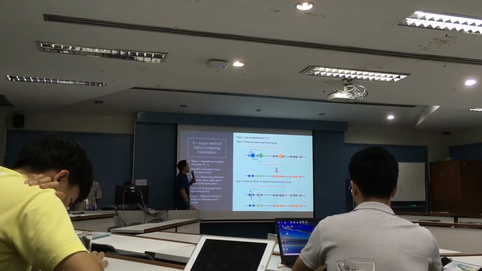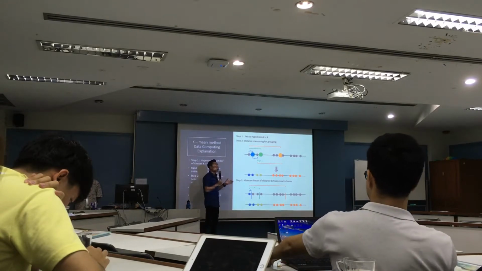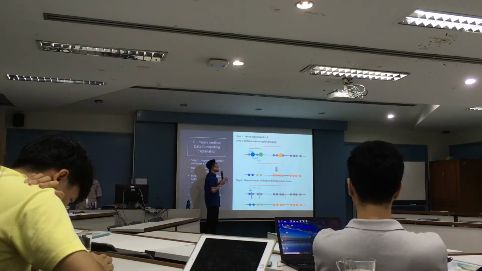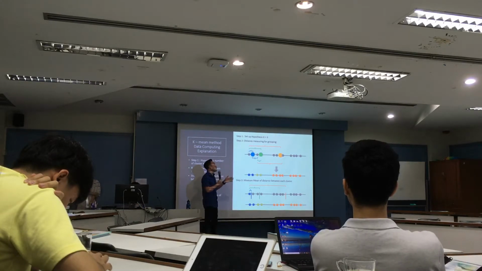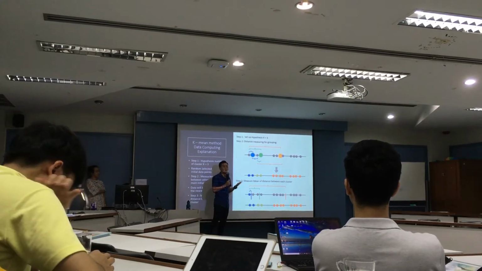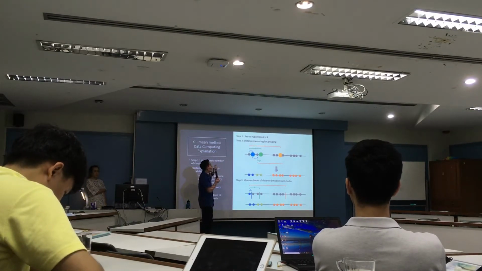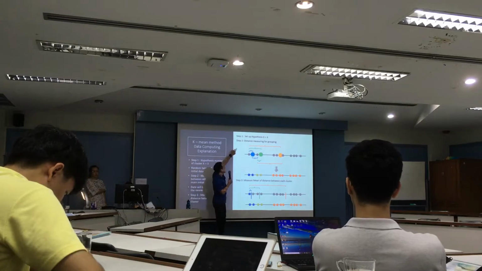Okay, so the first step of the K-means method is, as I told you, we are going to set up the K hypothesis, or the number of clusters that we want to separate. In this case, I'm going to separate it into three. Later I'm going to explain again why it has to be three, or what the suitable number is when you use your data.